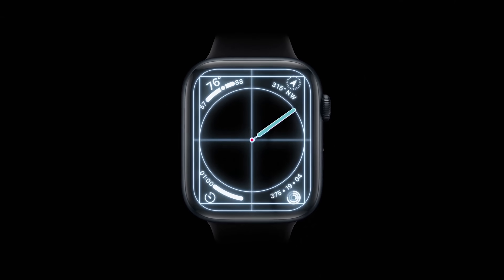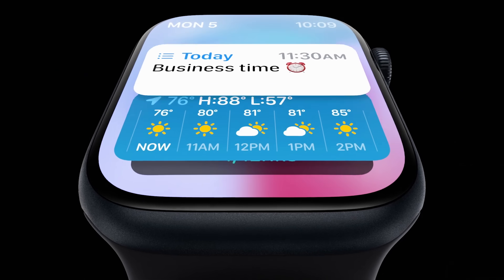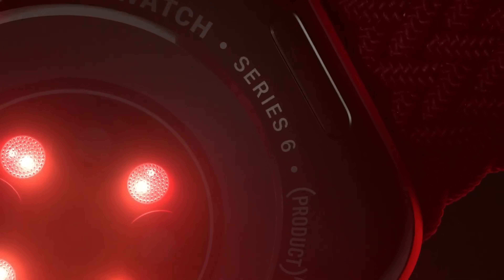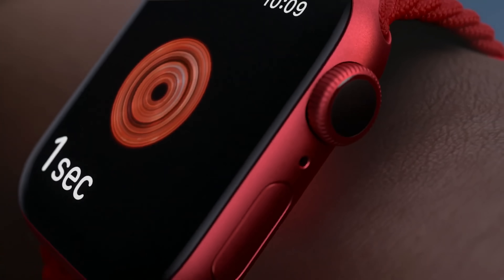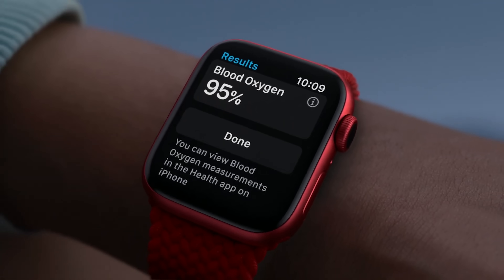The new Series X could also be the first Apple product to use micro LED display technology, which has better color accuracy and clarity compared to the current OLED displays. It could also be the first Apple Watch to finally get a new health sensor and feature blood pressure monitoring, like Samsung has had for years. But don't hold your breath for blood glucose monitoring anytime soon either, which still feels like the holy grail of sensors for most people. It's complex, Apple's still working on it in-house, and this could really be three to five years away.